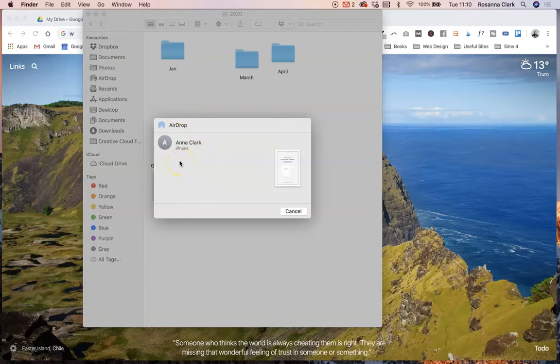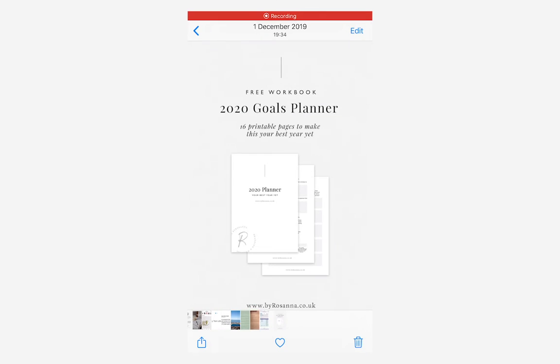The person also has to be in your contacts unless you have set up otherwise in your AirDrop settings, but I think by default it's usually set up to only display your contacts unless you select everyone. So I'm going to go ahead and select my iPhone, and then you can see it's literally just said sent straight away. And if I go to my iPhone now, it automatically just opens up my photos, my files, and shows that the file has been sent, which is really, really easy.